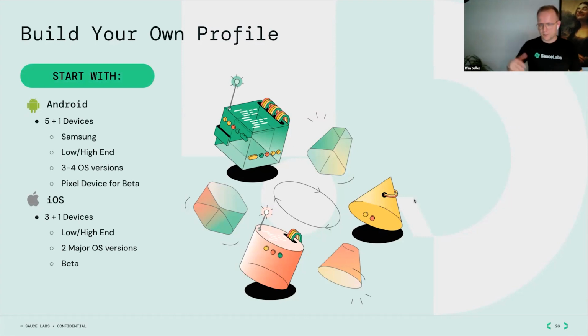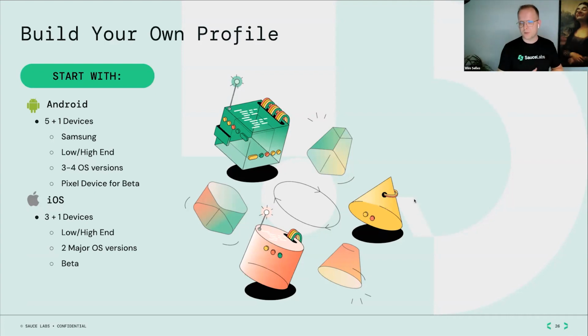Why 5+1? First of all, if you look into Android, there's a huge difference between the used versions, the adoption rate of the versions. You need to think about supporting multiple versions. That's one of the goals you need to think about, that you need to be able to replicate certain situations on OS versions. So that's why I'm saying at least a 5+1. The +1 is for a beta. It's always wise to look into what's happening with your application in a beta version. So in this case, we need to use a Pixel device. That is something that I would advise you.